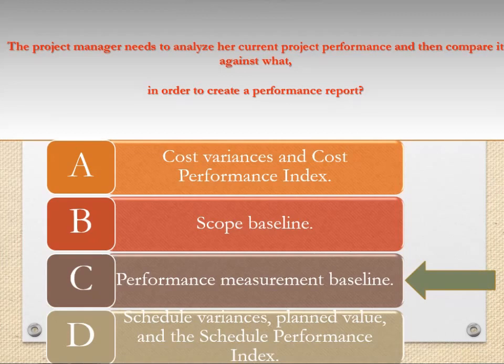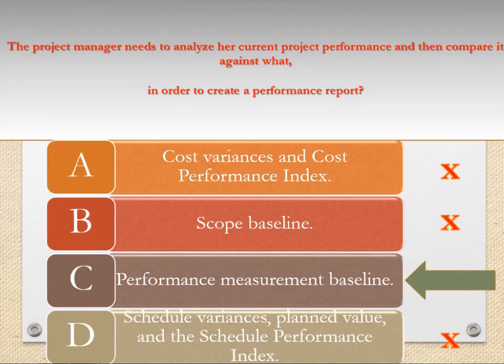Answer. C. Explanation. The performance measurement baseline, which can be comprised of cost, scope, and schedule, is the foundation for creating the performance report. Answer option B is incorrect. The scope baseline will only reflect the performance of the scope, whereas performance reports typically need scope, time, and cost as its foundation.